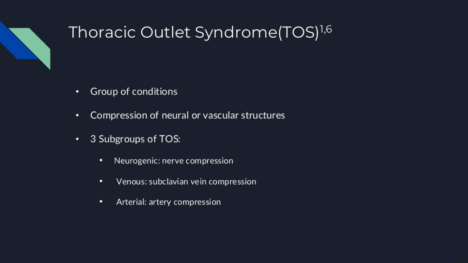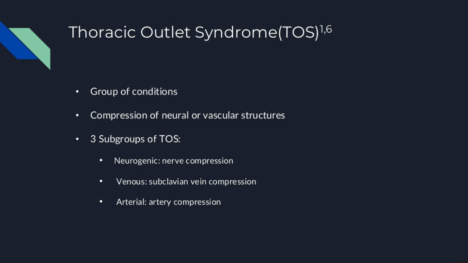We'll discuss the tests and measures, discuss the differential diagnosis, we'll discuss the rehabilitation intervention phases, and the possible outcomes. The thoracic outlet is an anatomical space supported by the first thoracic rib, the clavicle, and the superior border of the scapula. This is where the great vessels and nerves of the upper extremity pass. Thoracic outlet syndrome, or TOS, represents many conditions and is defined as the compression of neural or vascular structures that pass through the thoracic outlet.